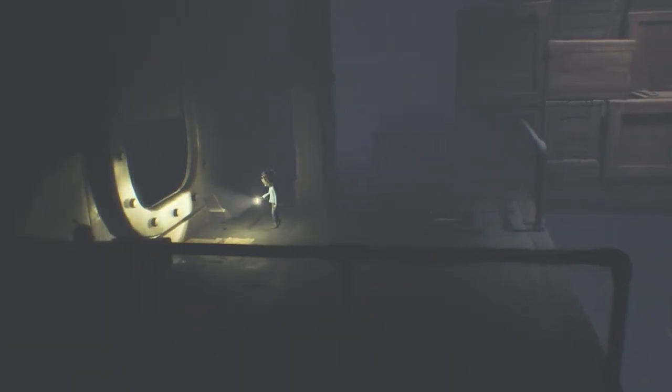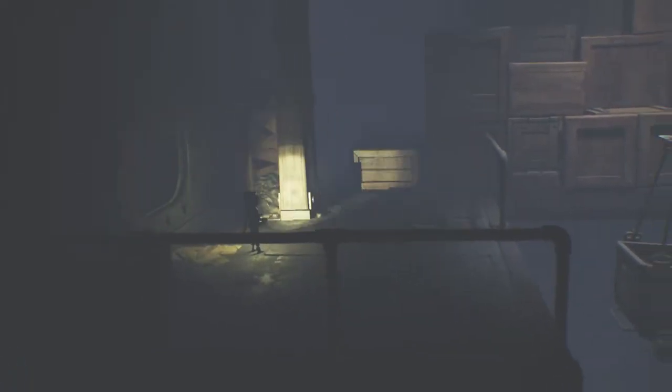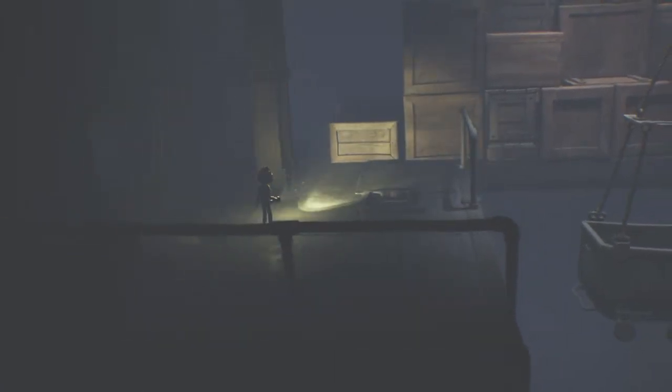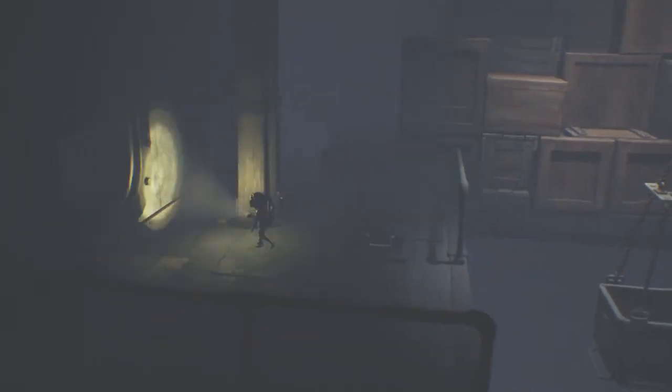Why did the... What did I just pick up? Oh, shoot. Anyway, I looked over there because a lot of times what happens is the flashlight will auto-aim, essentially, on items of interest. And that looked like something.